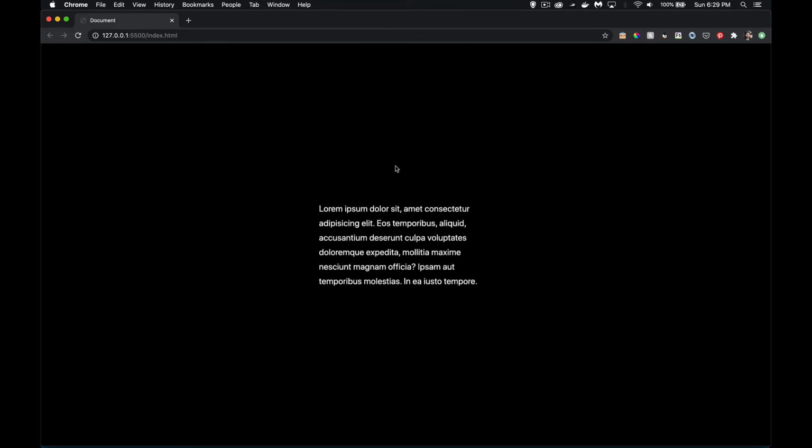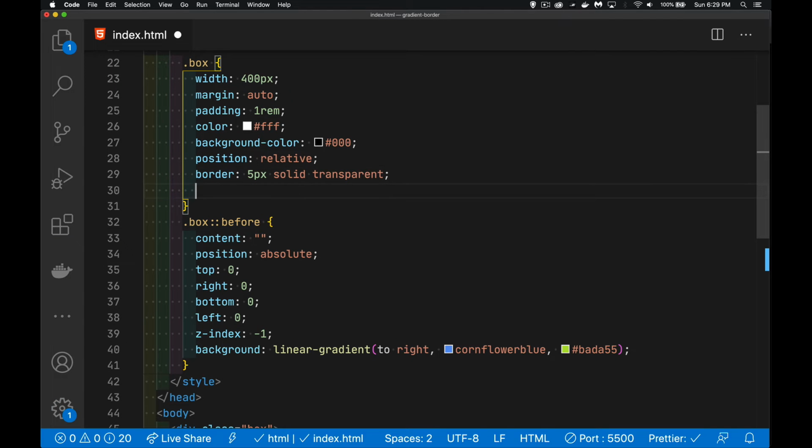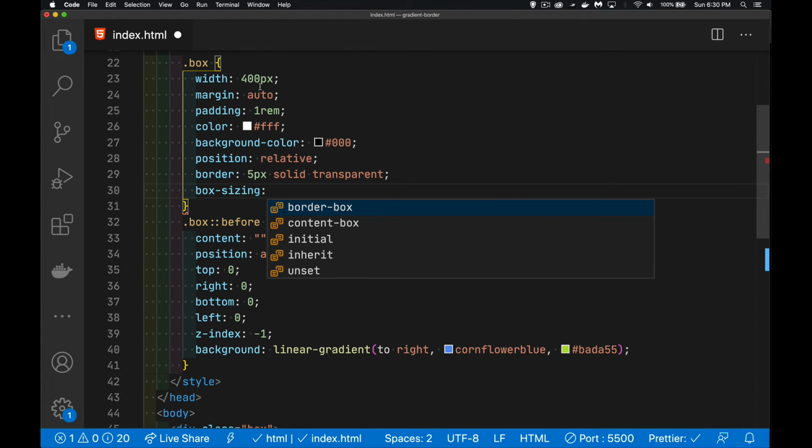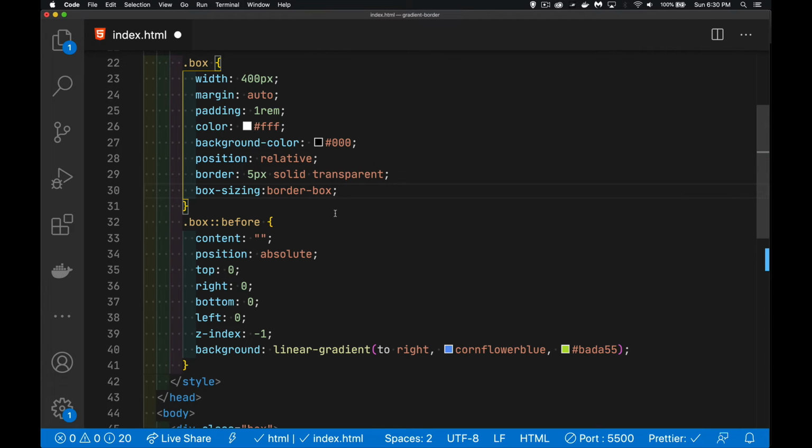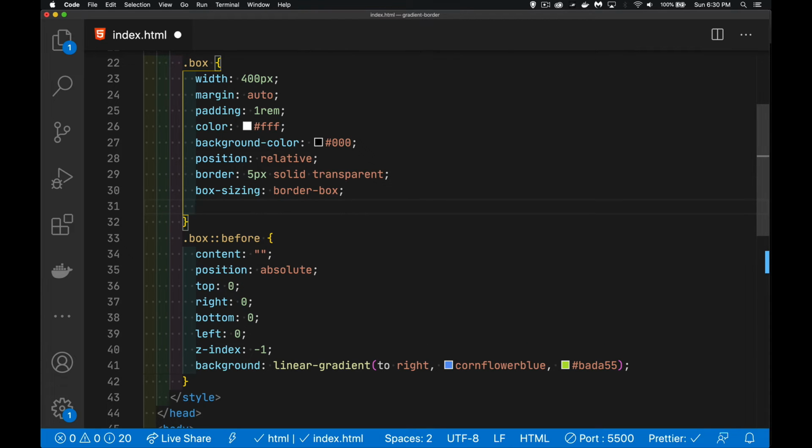We can actually use box sizing combined with background clip to fix this. So we're going to say our box sizing, and that's going to refer to this part right here. We're going to set that to border box. So the whole dimensions, 400 pixels, that is going to be the content and the padding and the border all together, 400 pixels across. And then we want to set background clip set to the padding box. So I want the black background to stop at the edge of the padding. I don't want the background to be all the way out underneath the border.